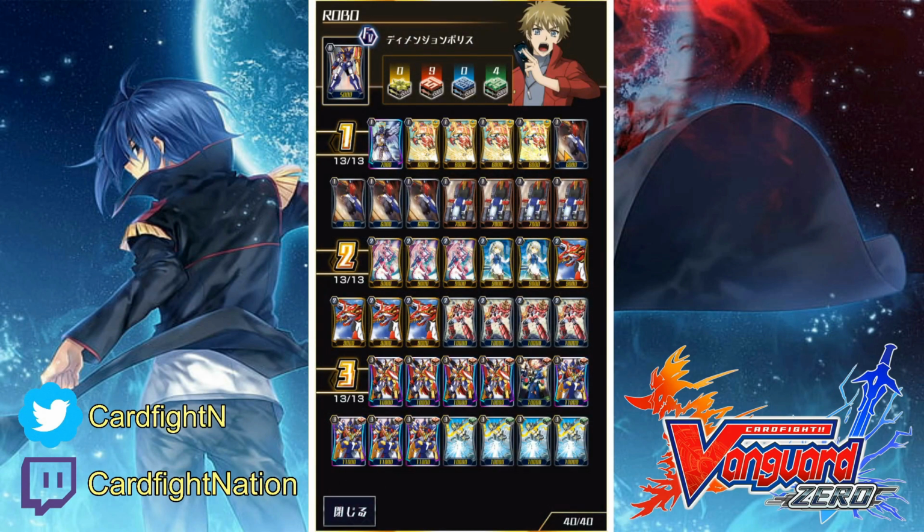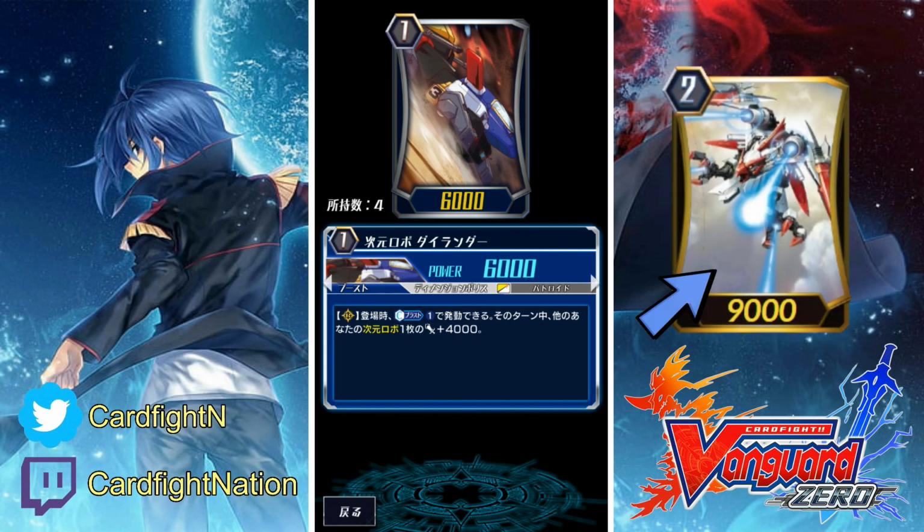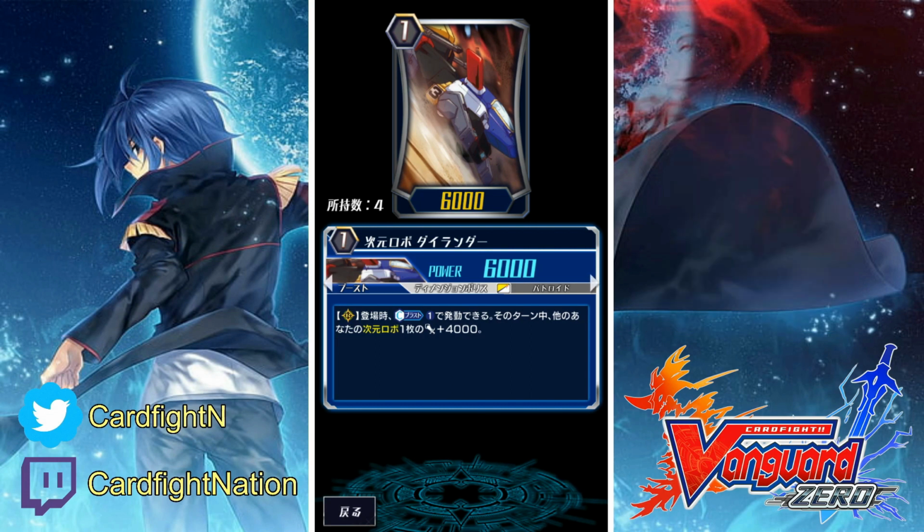And then for our grade 1, we have 4 Dilander, and this is amazing. This card is amazing. And because of this, you don't need to run Cosmo Big anymore because it has the same skill as Cosmo Big. I'm pretty sure their skill is quite similar. Let me take a look really quickly.